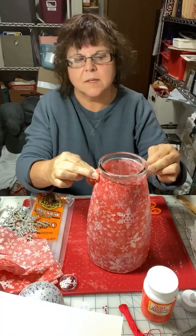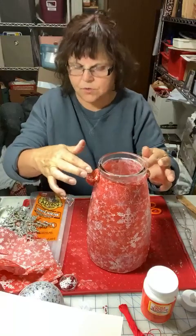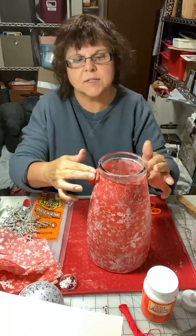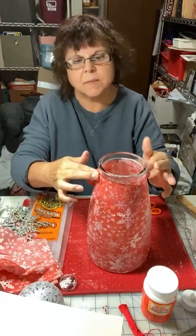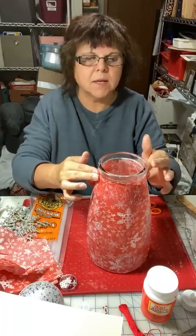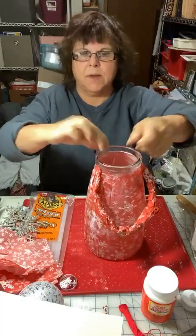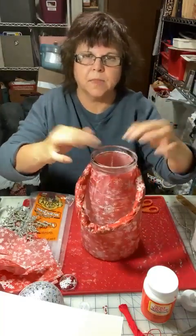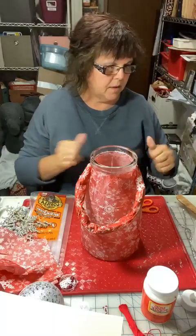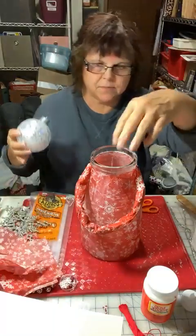Now her arms, we don't need to use the Gorilla Glue tube because there's no weight actually going to be on her. We're going to hang a few bells and things on her arms, but there's not going to be any weight. So there we go. That's her arms. I got stuff all over my fingers.